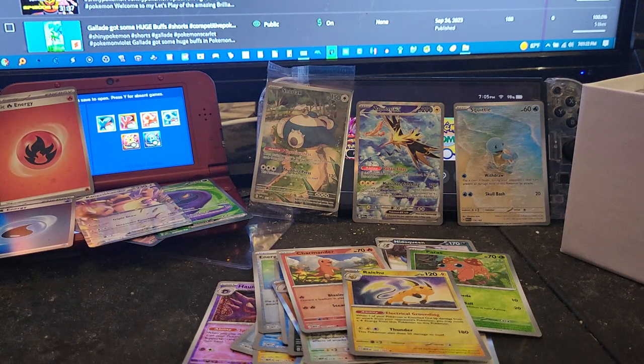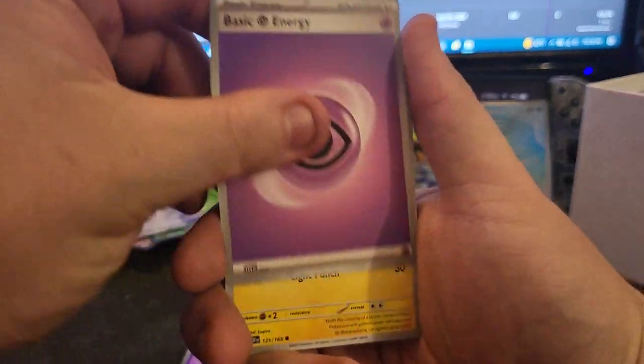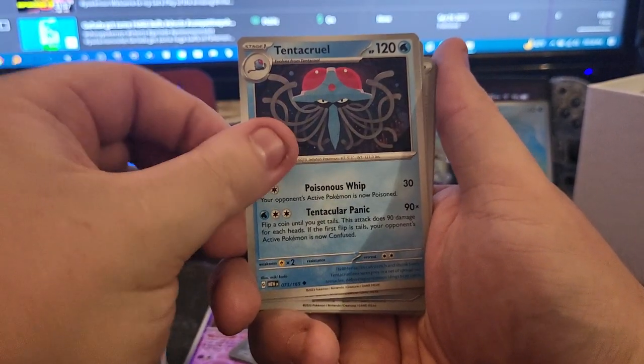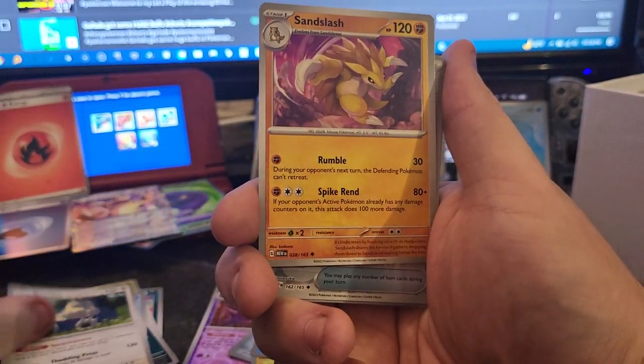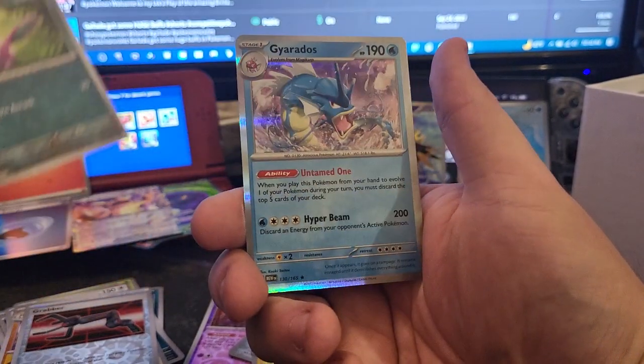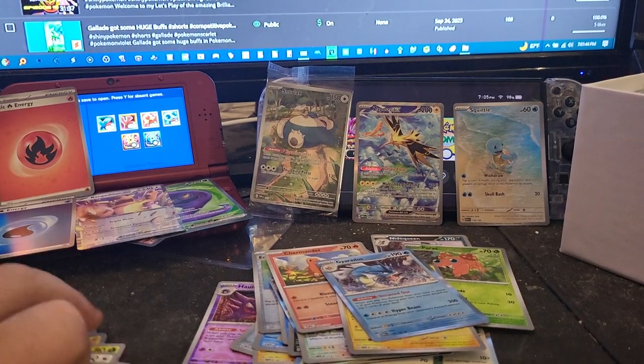All right, last pack magic. Can we get any crazier with this set? Or are we out of hits? Let's see if we can end this with a bang. Psychic Energy, Electabuzz, Koffing, Tangela, Grimer, Tentacruel, Snorlax, Sandslash, Reverse of Grabber, Reverse of Nidoran, and a Gyarados Holo.